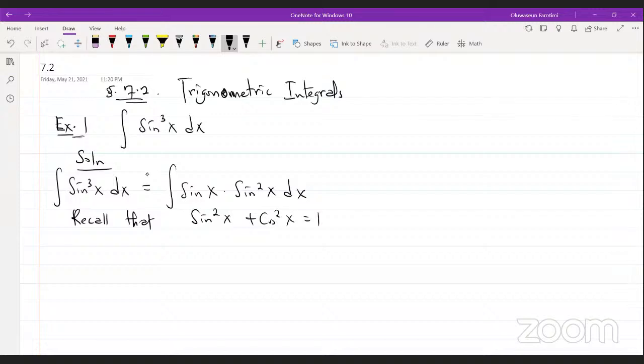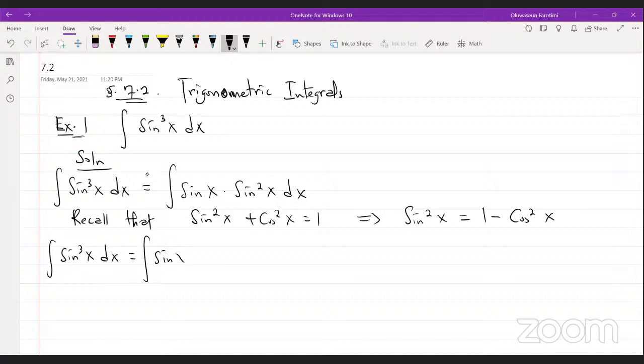We're going to make this sort of substitution. This is sine squared, so let me get sine squared x as the subject of the formula. So I have 1 minus cosine squared of x, right? And at this point, I can just plug in for sine squared x. So what does that mean, guys? Originally I had this problem, so I was able to split it into two parts.